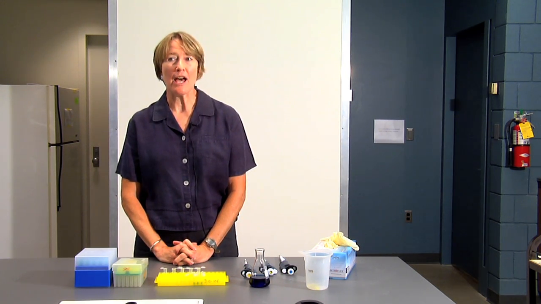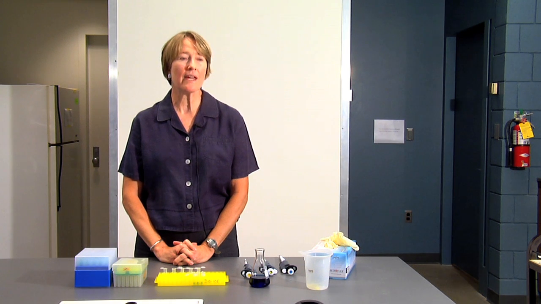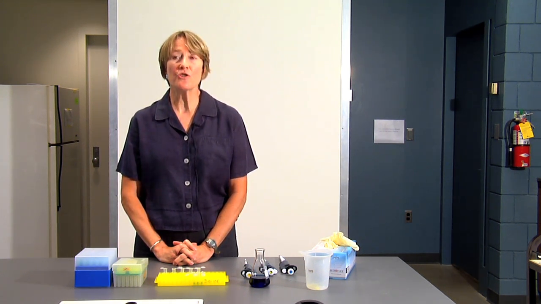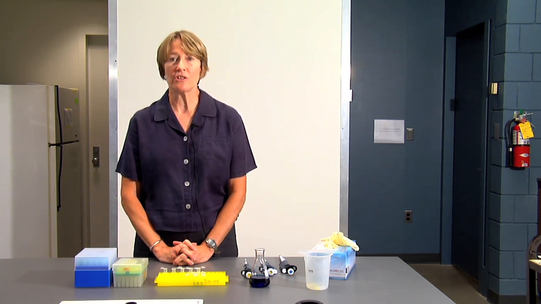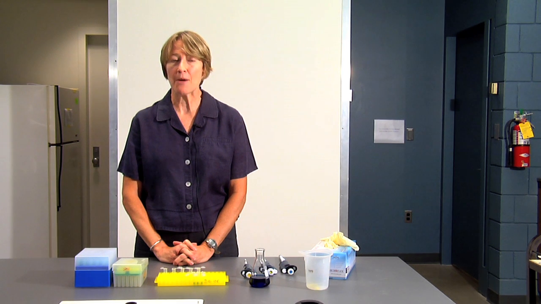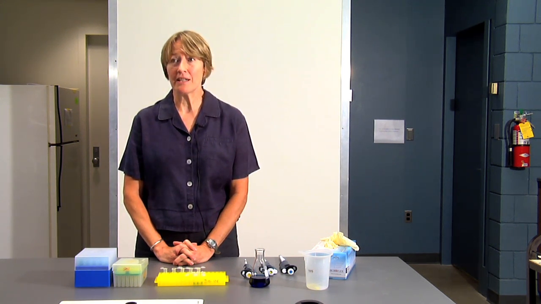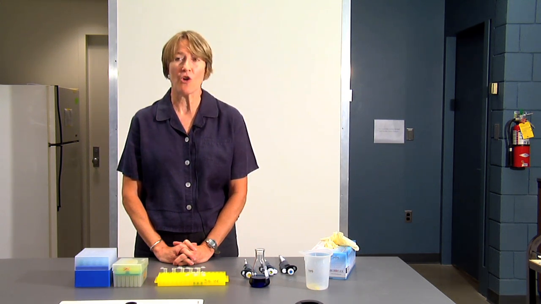This week in the biology lab, you're going to be using micropipettes. Micropipettes are equipment that biologists often use for doing biochemical reactions. They're used for measuring very small volumes of liquid, things like nucleic acids, which we're going to use in lab. We're going to be isolating DNA, or you could be pipetting radioactive substances or bacteriological substances, bacteria or viruses.